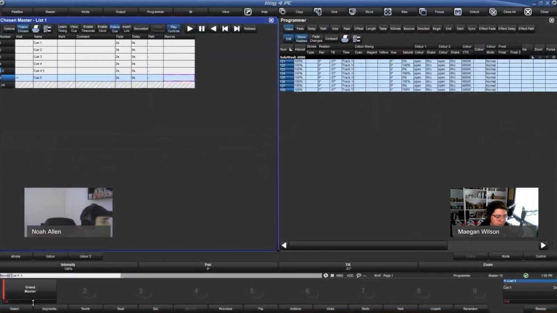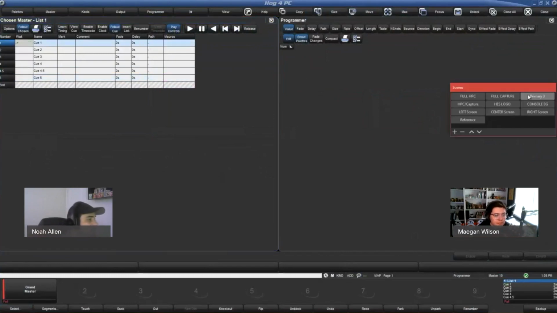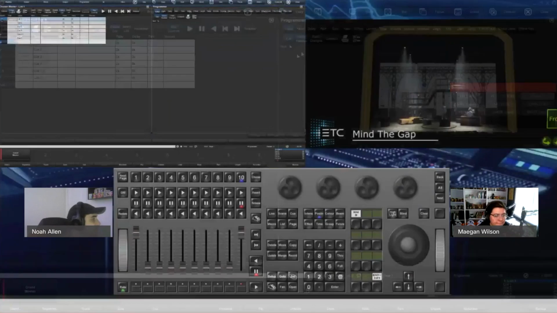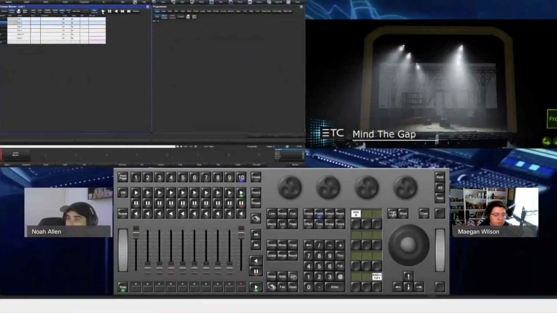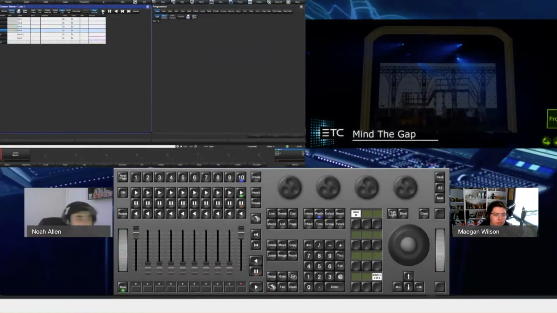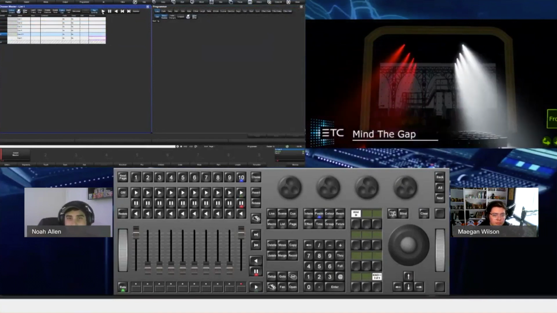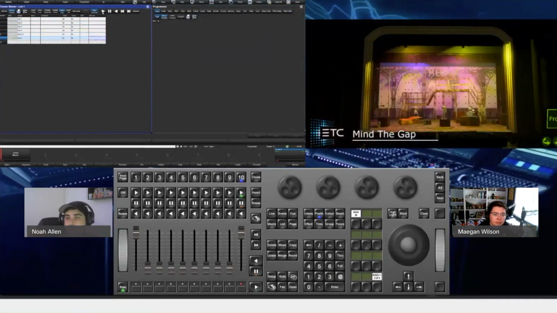Q4.5 enter, and then I'm going to clear out my programmer. And hopefully, if I did this right, play back my queues, give you guys the visualizer again. And here's our queue. There's Q3, there's 4, and then here's Q4.5. It's exactly what we had when we were in the programmer. And we press play again, and here we are at Q5.